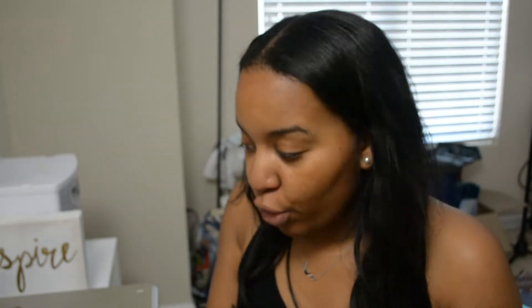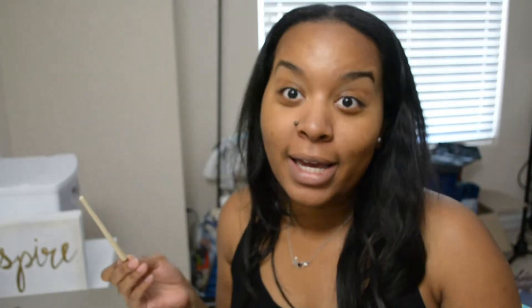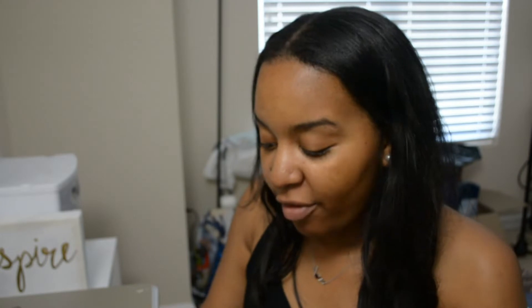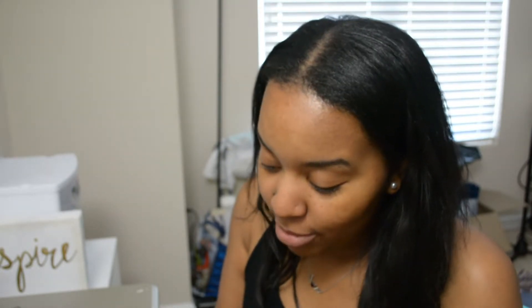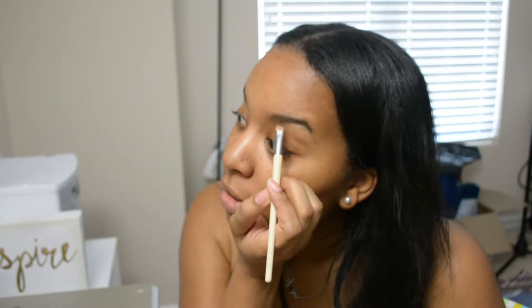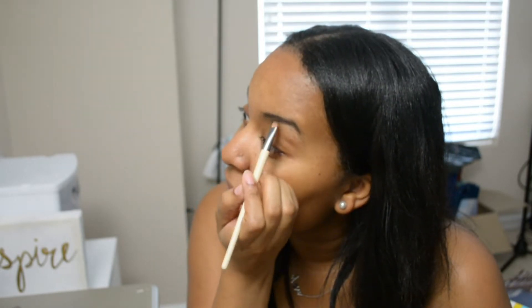I've been loving this to wear alone, to highlight my face, put some mascara on, and I'm good to go. That's like my everyday makeup look. And for the brows today — I have not used this Cargo brow kit as of yet, so I'm going to be using it for the first time today. As far as my makeup, I've been keeping it real simple. I haven't really been putting on anything, not even doing my brows. I don't know, it's because I'm being lazy, I don't have time, or I'm just not feeling it right now.